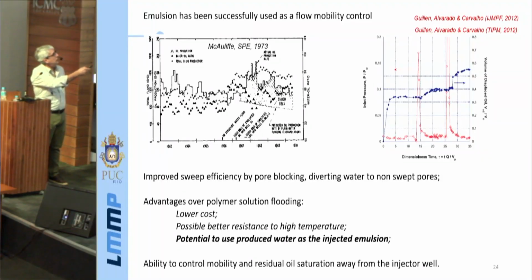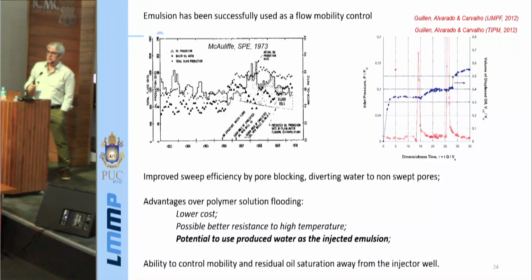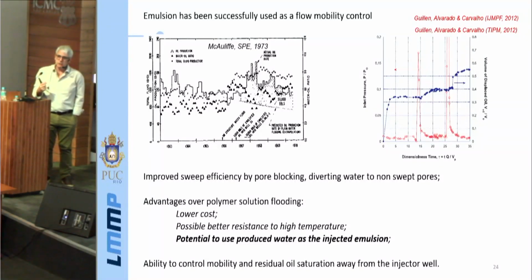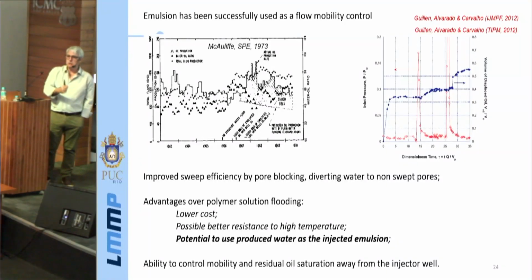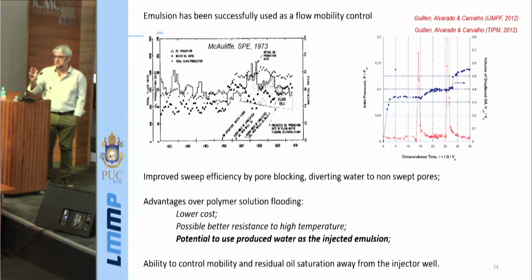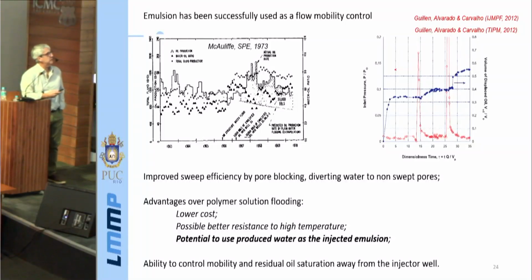And then what they saw is that after a while, the production of oil went up, okay? So they were able to produce way more oil than if they didn't do anything. After this work, oil became cheap. Nobody cared about enhanced oil recovery. But then in the 90s, again, this became important. There were trials of using emulsion. In some cases, it worked. In some cases, it didn't work. So the problem is that you need to understand what was going on, and more importantly, how to design the emulsion that would work in your reservoir. Okay, so that's the big point that we are trying to address.